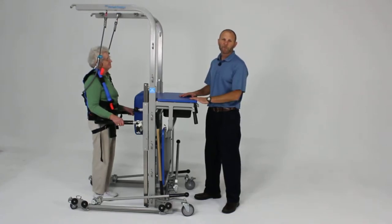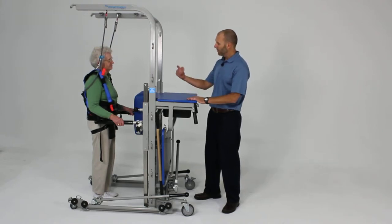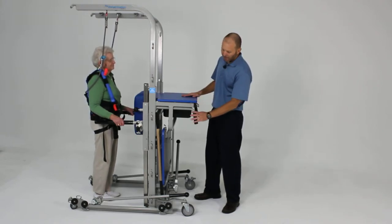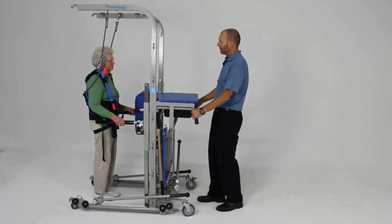While not designed primarily for doing overground walking, the rehabilitation device can be used in certain cases and in certain environments to do a little bit of that. So we'll show you how you can do that. The patient will be facing the therapist, and the therapist can grab a hold of the handles here and guide the patient in their walk.